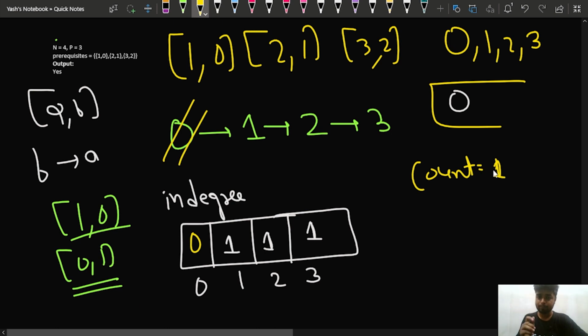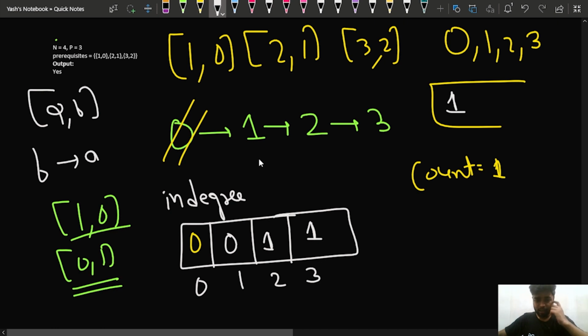Now when I've removed 0, imagine that I've removed 0, that means 1 is now independent. So for that, I'll decrease the in degree of 1 by 1. Here it becomes 0 when I decrease. Sometimes, if there are several other edges coming towards it, the in degree can just reduce by 1, but here it is becoming 0. Whenever a particular node's in degree becomes 0, I'll insert it into the queue. So I have taken out 0, then I'll insert 1 because its in degree became 0. After this there's no other node present in the adjacency list of 0.